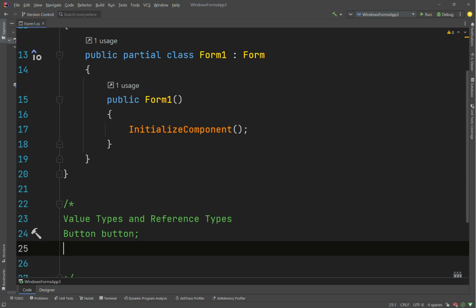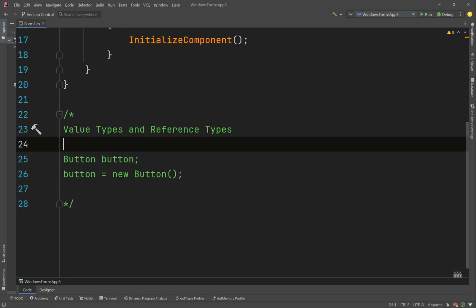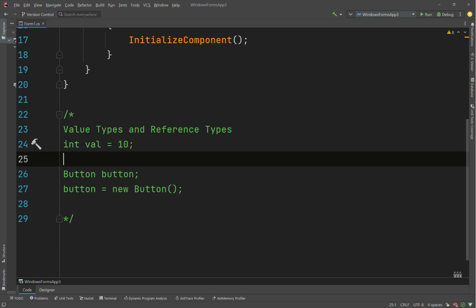So I could take button and point it to new button, that'll create an object then. So the reference variable here was used to create an object. And for example, a value type is like int val points to 10. Or a string, string str points to fruit. Whatever. So that's it.